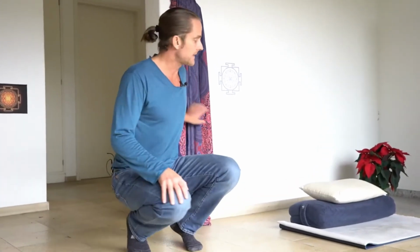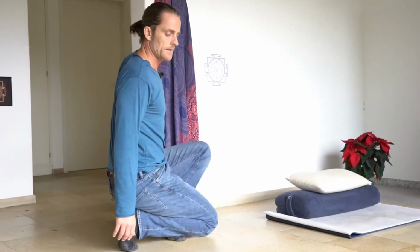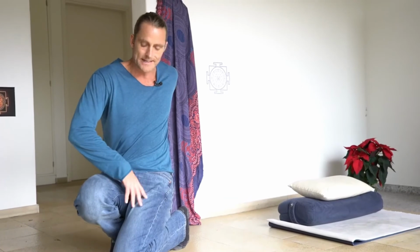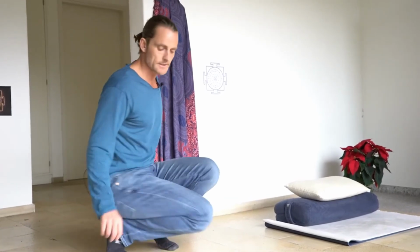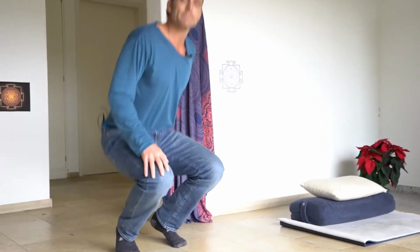Because I think it's just easier to do it this way, you can use a wall. 1, 2, 3, 4. So make sure that the inner legs are squeezing together as you do this. You want to go all the way to the side and all the way to the other side, and you do that 8 to 12 times. Then you drink another cup of water.